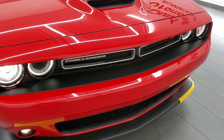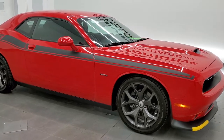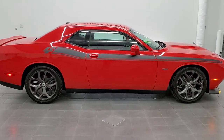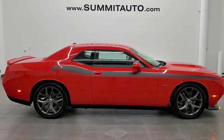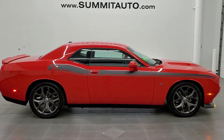I would highly recommend this car from a quality and condition standpoint. To see more pictures of this car or one of our other 450 new and used cars, trucks, SUVs, minivans, Wranglers, Challengers, Chargers, Mustangs, GT500s, Corvettes, Camaros — you name it, we got it. Go to www.summitauto.com — full pictures and descriptions of every single vehicle from two locations, all at summitauto.com.